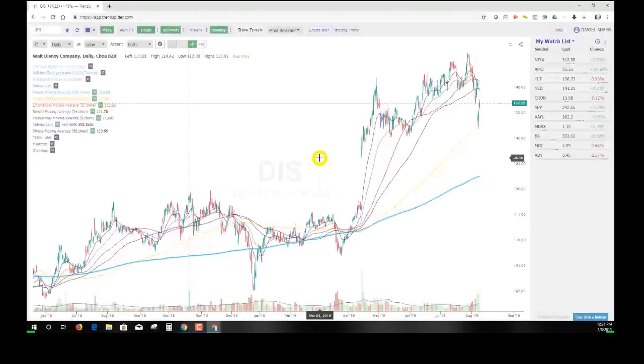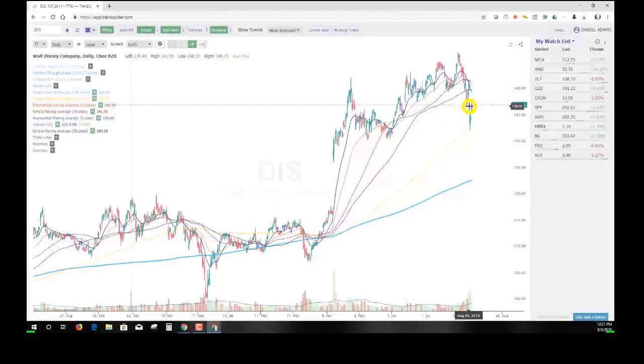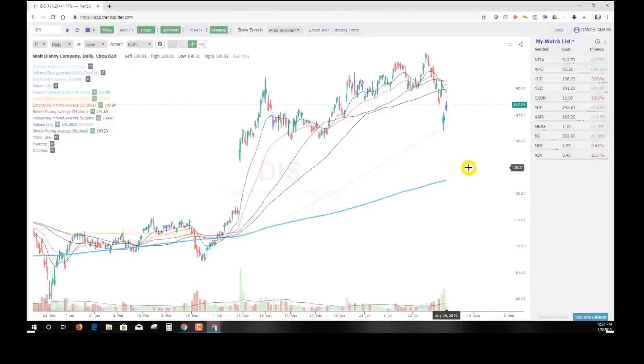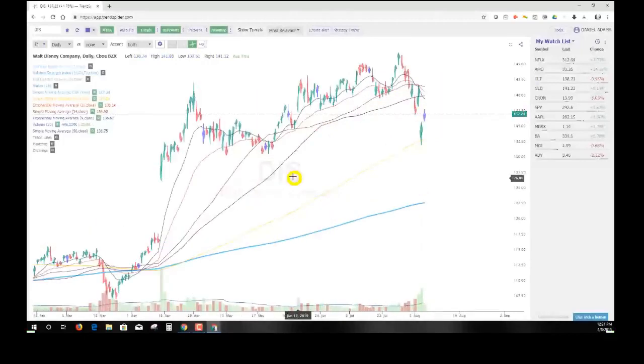We also have obviously some gaps here created from the most recent earnings. And interestingly enough, right now we're developing a blue raindrop. Looking at these other blue ones, this has quite a bit of them, a surprising amount with the way this price action is along the momentum moving averages. But I've got some bearish crossovers, right? I've got my 9 EMA crossing over my 34, my 20, my 50. We've got support at the 100 SMA, which was common with a lot of stocks, and we've just got gaps all over the place.